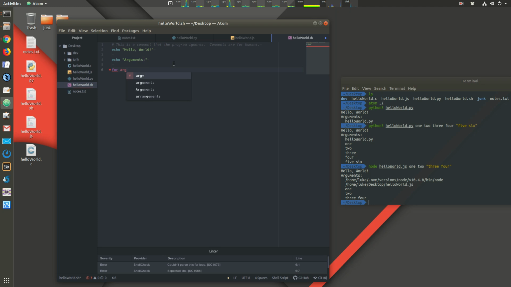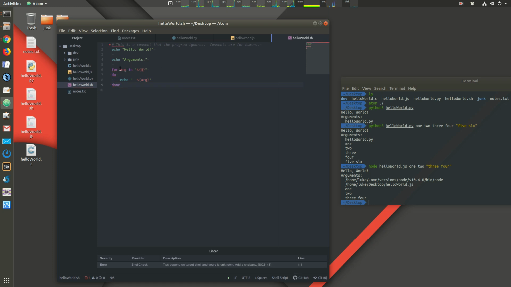Now we're seeing a for loop again, for arg in... Okay, so we have a for loop.